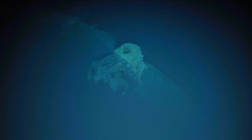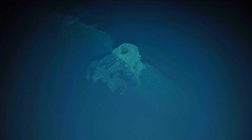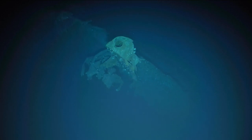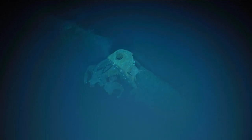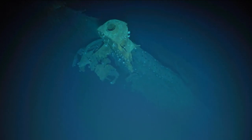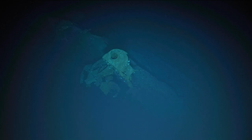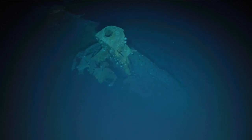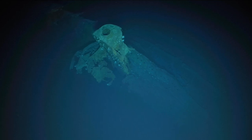I'm not sure we quite caught that, Silver Spring. You sounded a little far from your mic. I'm sorry. It kind of looks like a ship's running light. Okay. Yeah, it does. It looks a bit like a light. All right. Thank you, Silver Spring. That was for Bob Waters. Bob, we're looking at a running light.